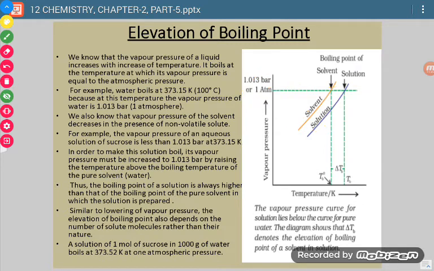Now when we draw a perpendicular, for the solvent it comes about here, and for the solution it comes about here. So on this side temperature is increasing. It means the boiling point temperature of the solution is higher and the boiling point temperature of the solvent is lower. Whatever is the difference between the two is termed the elevation of boiling point, because when we have only solvent, its boiling point temperature is this much. Now when we add some non-volatile solute, its boiling point has increased and become this much. So this much is the increase in boiling point.